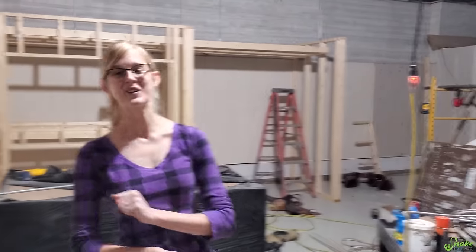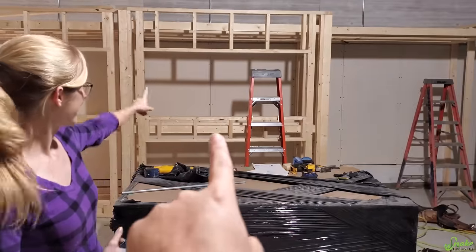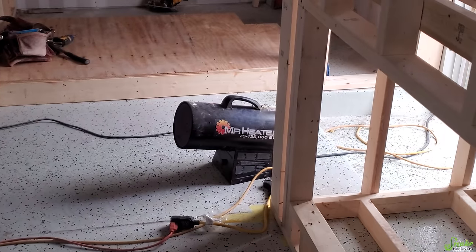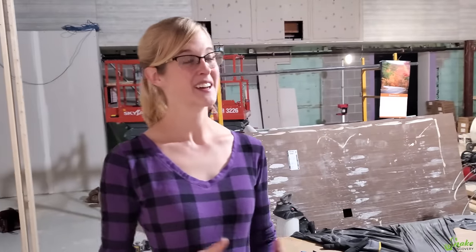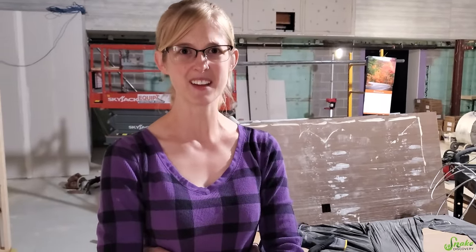It is the start of week two for framing the enclosures and all of the framers just went out for lunch, so we have a quick moment to give you an update. There are more and more enclosures getting framed and we are just so excited with how they look. This is going to be a double high, those ones will be like bull snake enclosures. The noise going on is because we currently don't have electricity — the panel's being replaced — so we have a generator for temporary lights and a little heater. Should we show them the bathrooms? Sure, let's try.